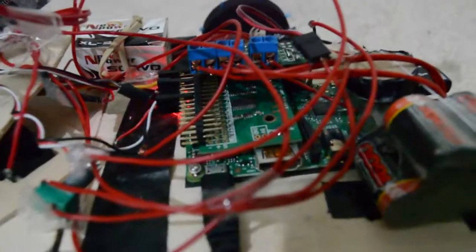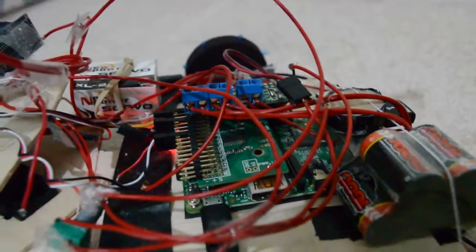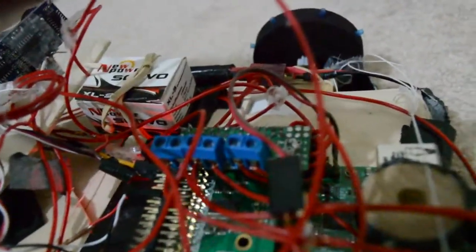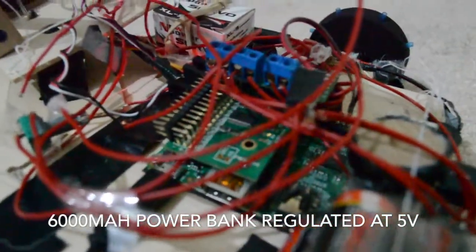And yeah, I've used a servo Pi board there to control all the servos from my Pi. It interfaces using an I2C bus. And I've also used a motor controller, which is a simple PWM, and it's an H-bridge, I'm pretty sure. It controls both motors and takes power from this battery. The Raspberry Pi itself takes power from this phone charging battery down there. And that gives it a constant 5 volt supply.